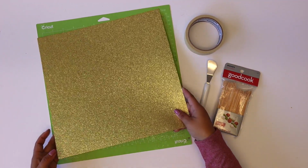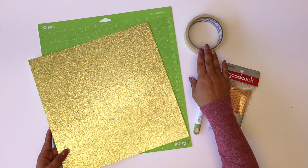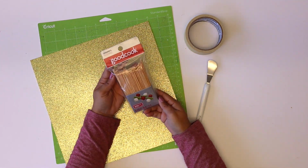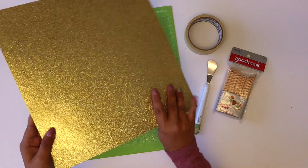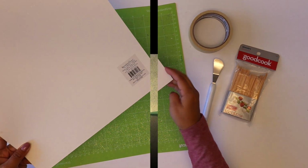For today's project, you're going to need your Cricut cutting mat, some masking tape if it's not a brand new mat, your scraper, and some toothpicks. I like to use the extra long Good Cook brand from my local grocery store. And as for my paper, I'm going to be using my favorite brand, Recollections, and this is the gold glitter paper that I find at Michael's.